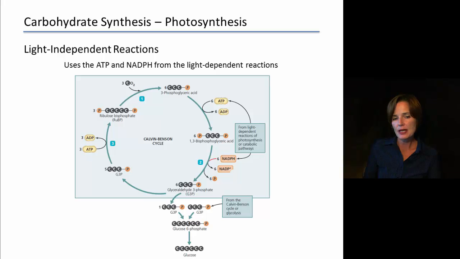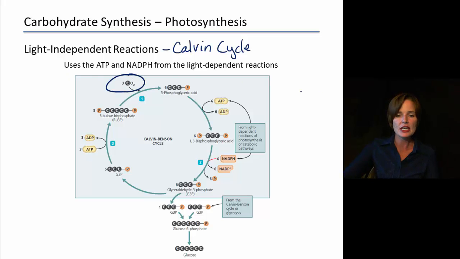If we look at the light independent reactions, again, this is also called the Calvin cycle, so I'm just going to write that right here. The Calvin cycle is fairly complex, and you can see that here. But notice that we've got carbon dioxide going into this. This is going to be our raw ingredient that we're using from the atmosphere. And the cell is going to turn that into a carbohydrate, or a sugar, when it packs energy into it. To pack the energy in, we will need to use some ATP. And we will have ATP because it came from the light reactions that we just completed.